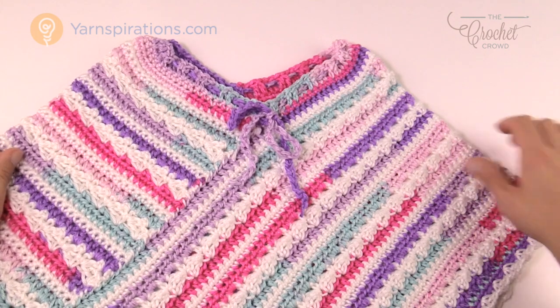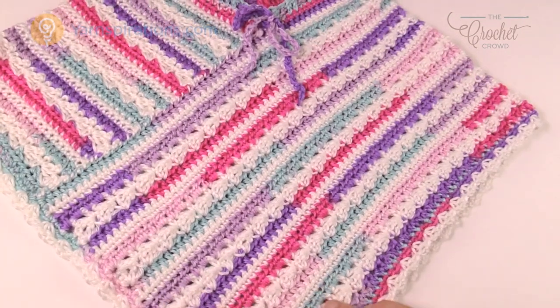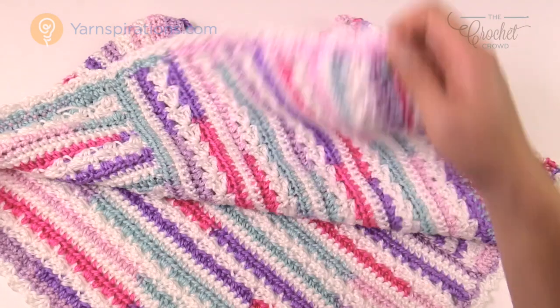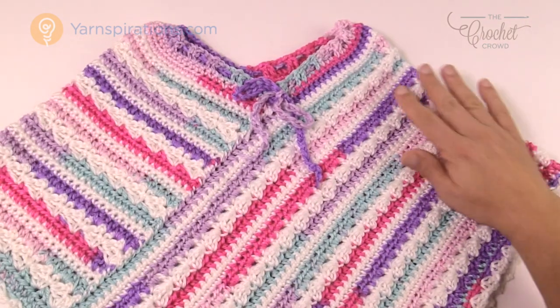So this is how you do the easy poncho. I hope that you've enjoyed this. I've actually really enjoyed this project. It's the first time I've ever made anything like this, and it looks great. And this is really kind of a fun project.